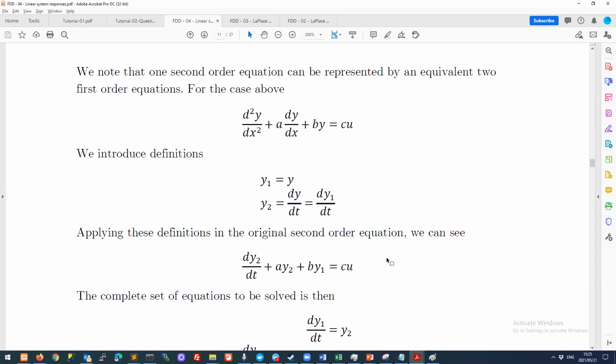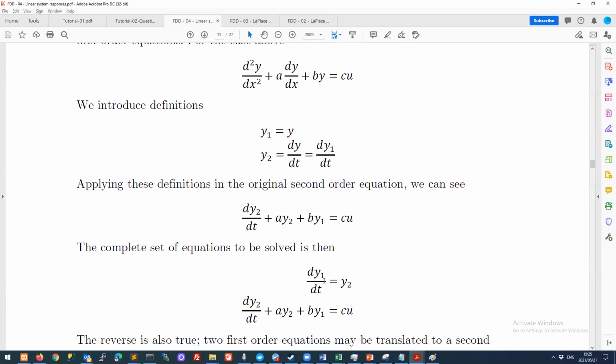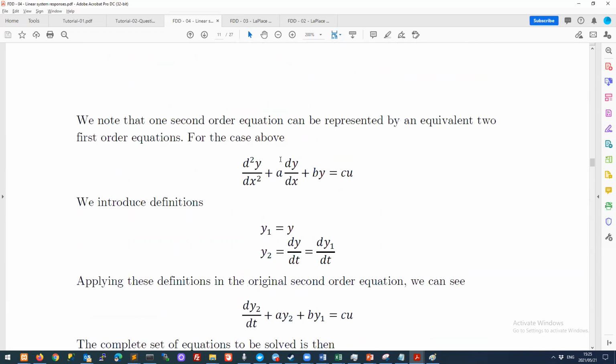So now you see you've got an equation which looks first order. From second order, we went to first order. You can't solve this equation by itself because you've got y2 as the variable here, and y1, which we know is an unknown time function. However, we have this relationship. We defined y2 such that it was the first derivative of y1. So the second equation is this one. So we can just put these two equations together and say, I now have a system of first order equations.